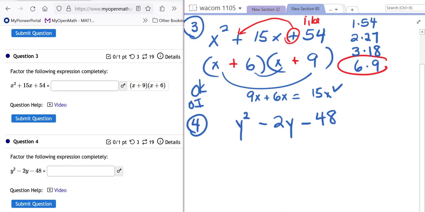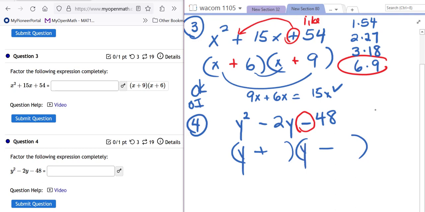It is a trinomial. There is no GCF. So it's going to go in 2 sets of parentheses, but this time our signs, you multiply to get this last one. So if we multiply to get a negative, we're going to have one of each, one positive and one negative. So I'm just going to throw those in, split the y's.